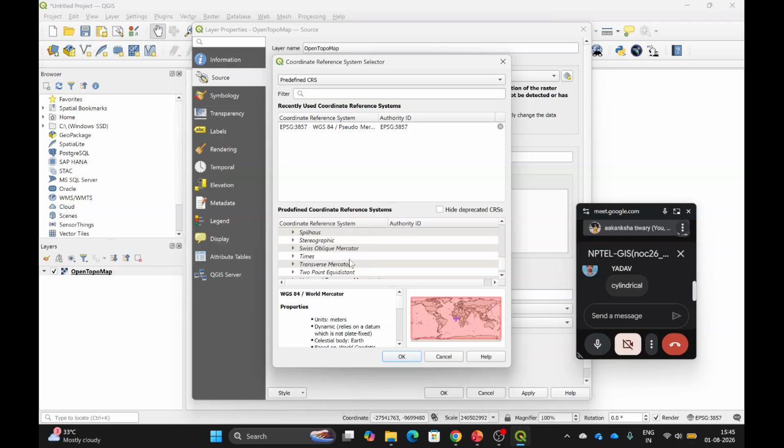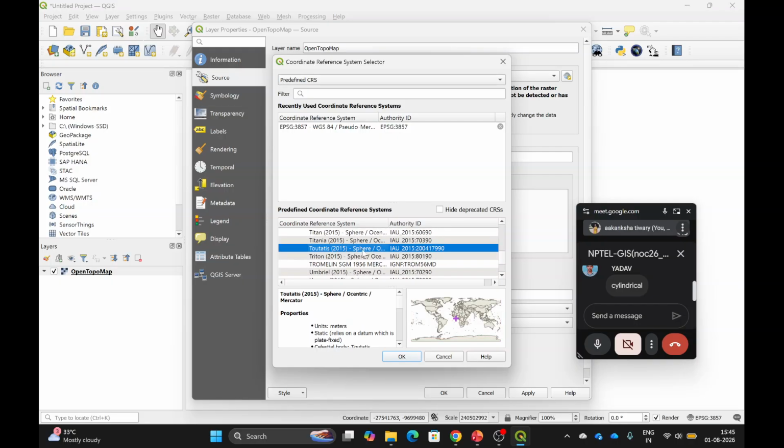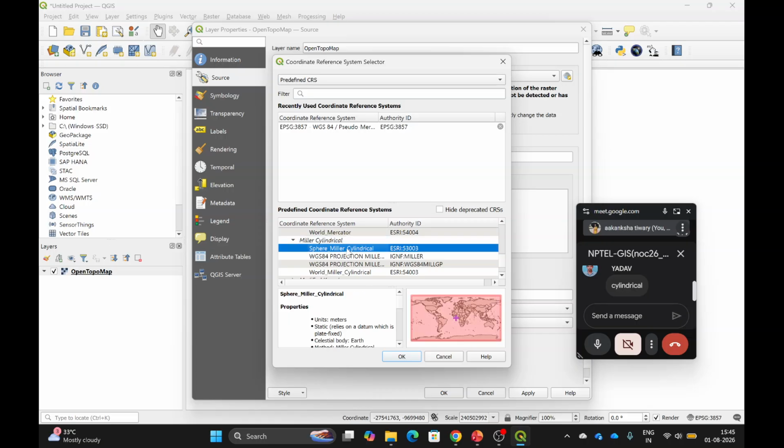Let me see. We can just play around with different kinds of projections. So all are Mercator, so that is why I'm not using it. This is also cylindrical.